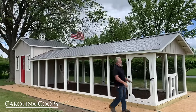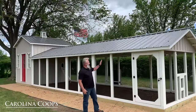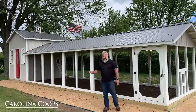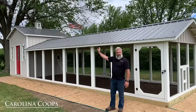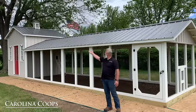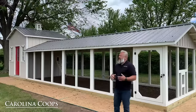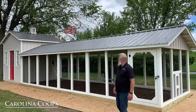Now you'll notice one of the things that makes this coop very unique is we have our charcoal gray colored metal roofing up top here, a normal gabled roof. And what we've done with this one is the customer wanted it turned, the roof line going in a different direction from the run. So it makes it look very different from the other Craftsman coops we've done. And it's something I'm glad we did. It makes really no difference for rain. It's really just simply aesthetics.